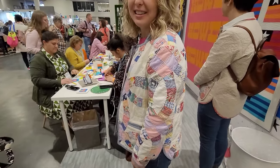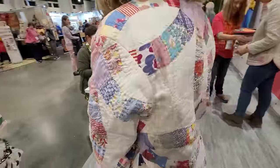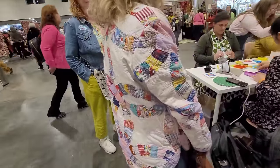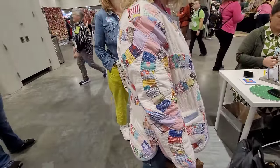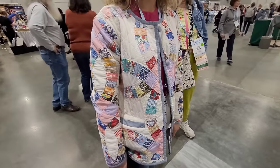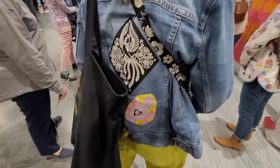All right, I found a vintage coat. Oh, this is amazing. So this originally was a quilt that her, was it your mom or your grandma who made this one? She got it at an auction, yep. And it had holes in it, and so we repurposed it, and this is the tamarack pattern. I think we've seen so many tamarack patterns, which is so good. That means that we can do this, guys. Exactly. Thank you.